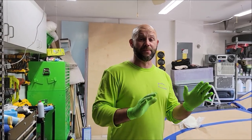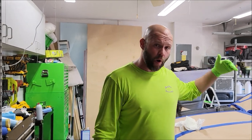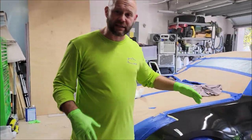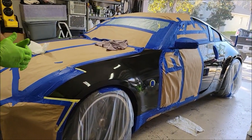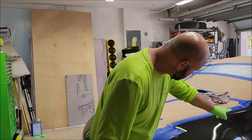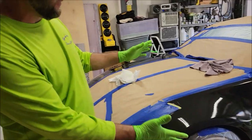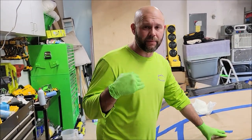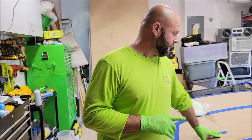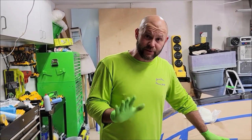But in order to make all of your installs awesome, I would recommend doing one panel with a medium coat. Make sure it's wet so it can level out. You have to have your gun adjusted where you're not getting a ton of overspray. I can see in this area it's a little bit light on product, but it's all laid out evenly. So what we're going to do is break for 10 minutes, then I'm going to hit it with another medium coat. If you were to do it all in one coat, you absolutely can.